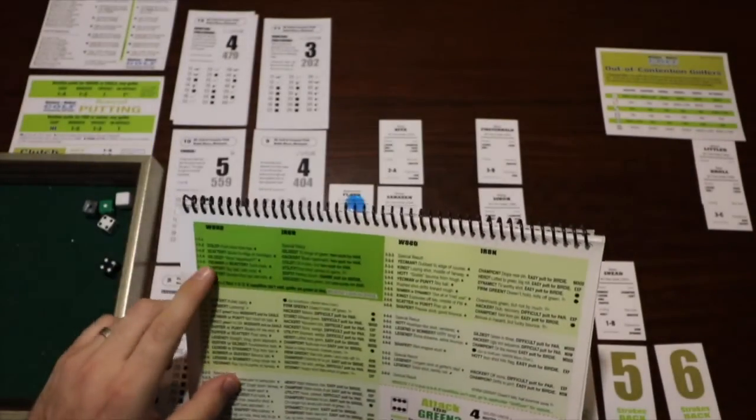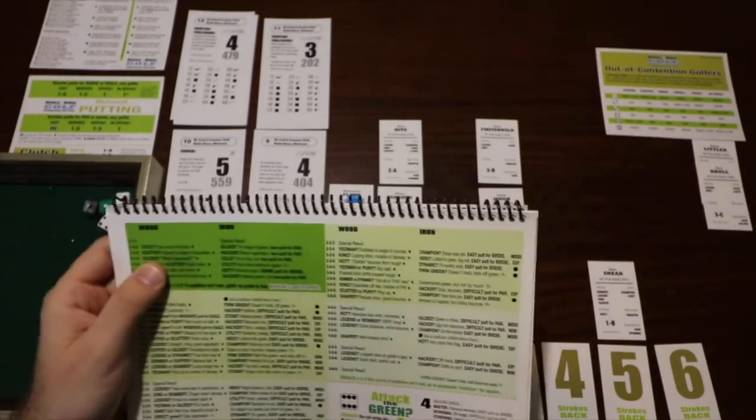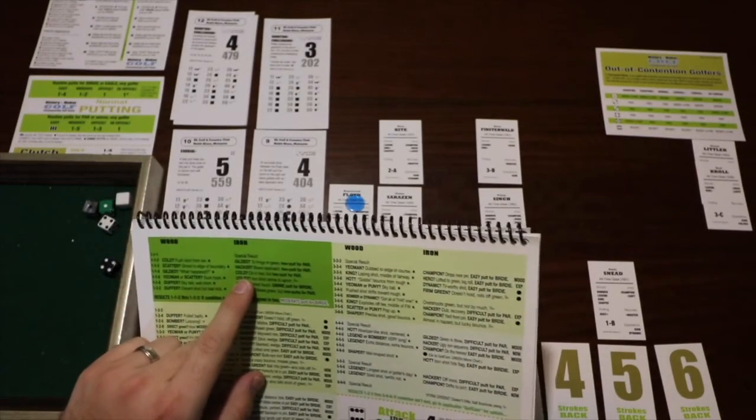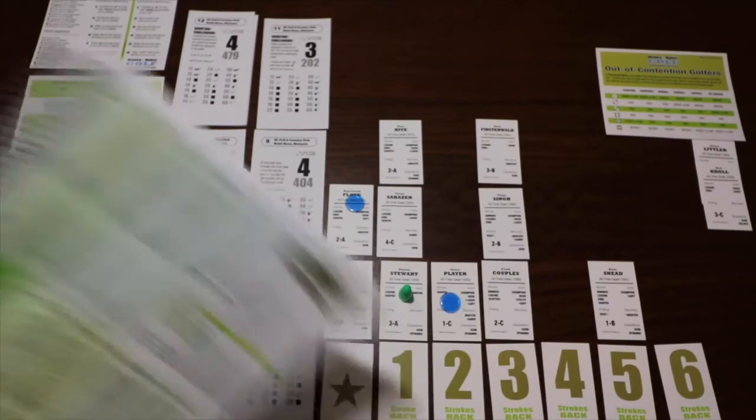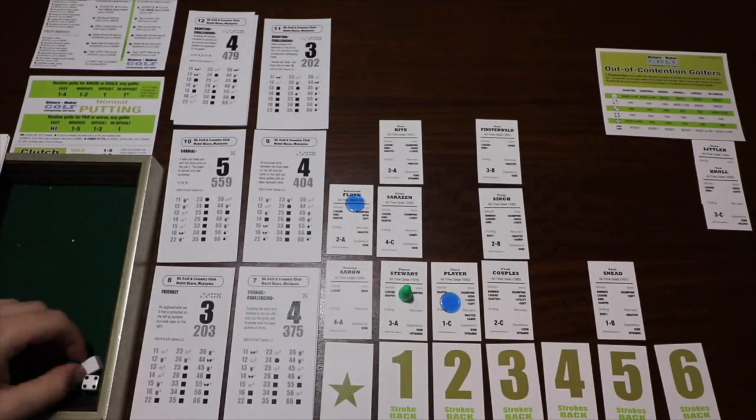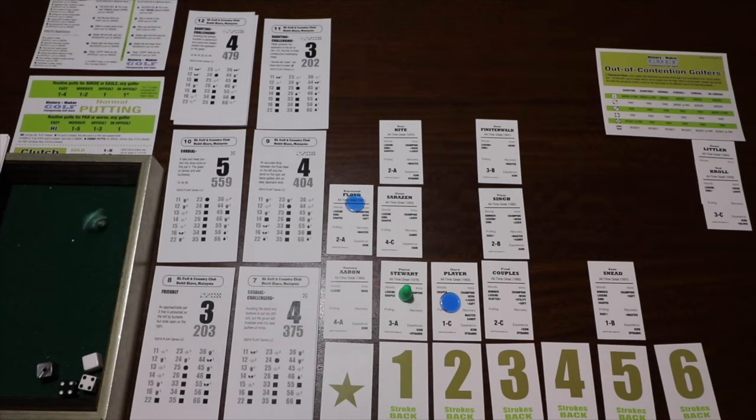A 1-1-4 says, is he gilded? He is not. Cold? He is not cold either. He has parred both holes, so nope. So that's going to be a moderate putt for birdie. There you go. So a moderate putt for birdie is going to be a 1-2 for Payne Stewart. And he rolls a 4, so he misses that one. These greens are really being tough for these golfers today. All right, so that's a 16. That's a par. That's not bad. An easy par there for him.